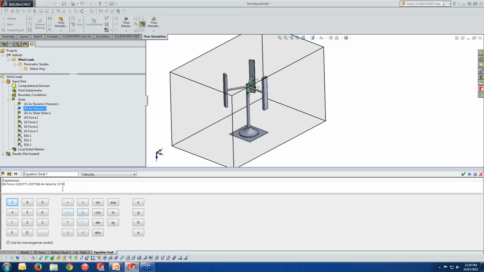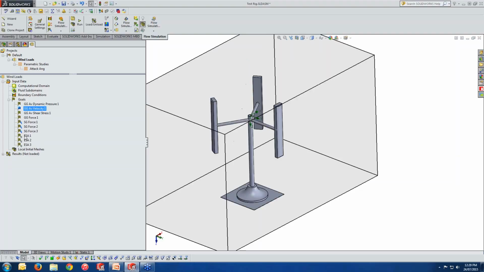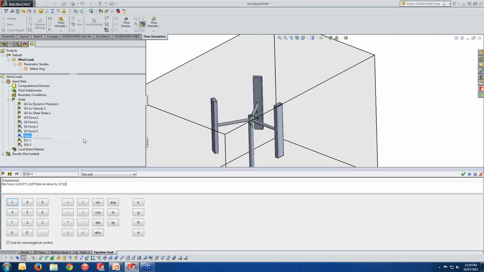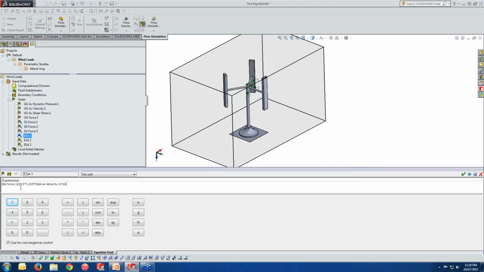So simple as that. I have defined my equation to be traced here. Look at this one. Let me close that one. And this is exactly what I've created: selecting the force divided by 0.5 times 1.225, density of the air, times global average velocity.